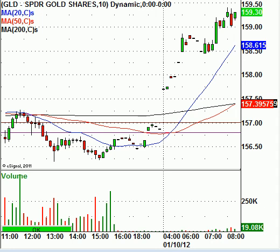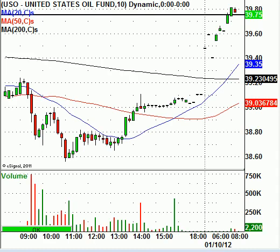Let's take a look at oil. We'll go to the USO here. You'll see the USO is trading up at $39.80, closed at $39.08. So that's a pretty significant pop in the USO to start the morning. You see spot crude trading up over $2 to $103.33 a barrel on WTI. That's West Texas crude. So everything is inflating this morning. You're getting a big inflation rally. Maybe it can last a little bit longer, but $103 oil is usually unsustainable in the long term. But right now, markets are rejoicing and everything is inflating.